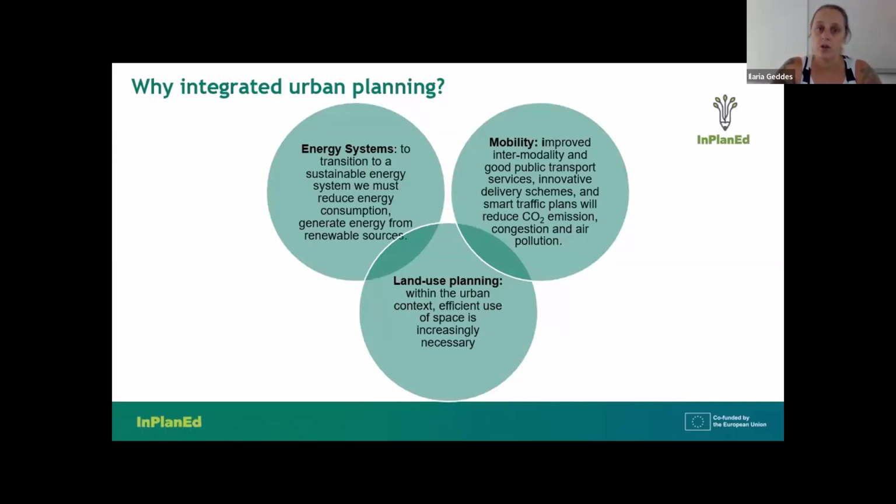So why should we do integrated urban planning? Central to integrated urban planning, as you know by now, is the collaboration between sectors, and it's not so much about negotiating between different sectors to reach a bargain and find the middle ground, but is aimed at finding the maximum value for all the sectors. So it's driven by a determination to add value to every piece of infrastructure that we deliver.